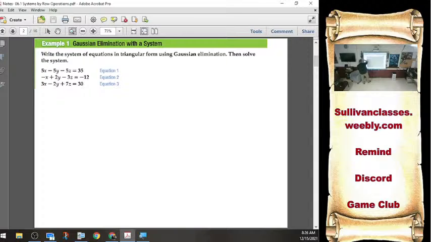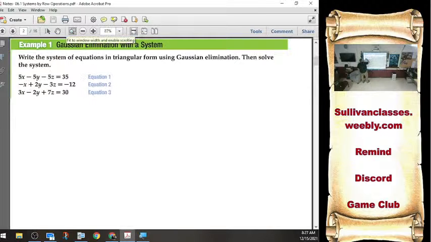So, it is called Gaussian Elimination. Okay? All these famous dead dudes. One of them was named Gauss, or Gauss, depending on your accent and your German. He did a lot of stuff. Where are my physics kids? You've seen a couple of his different rules and properties in physics yet? Okay. He did a lot of stuff with physics, with electricity. Gauss had a lot of stuff going on.